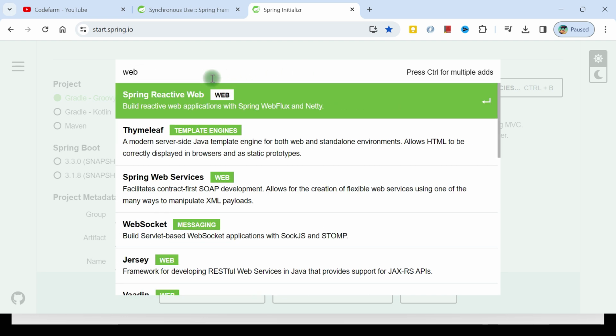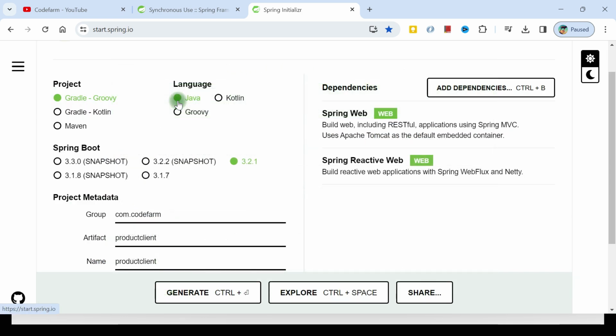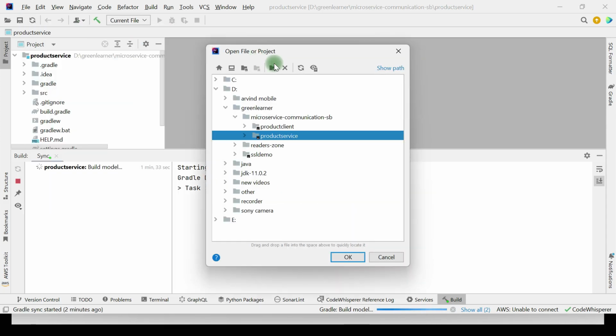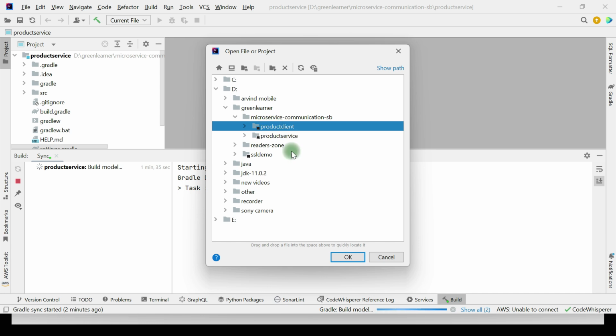Apart from that, I will add the reactive web dependency on this one. By adding this dependency, it will have WebClient in my classpath. So let's generate this project as well and open it in IntelliJ IDE. So here we have product client.